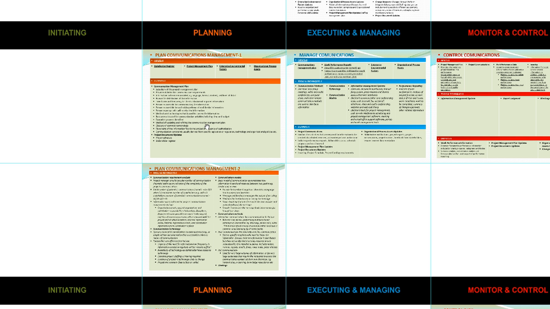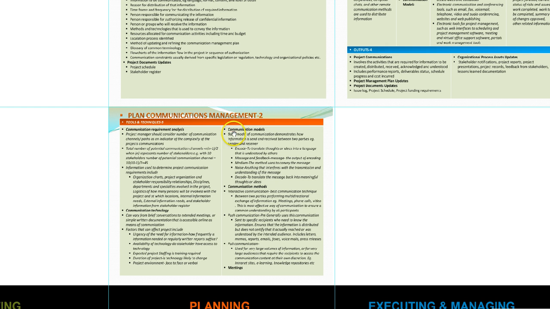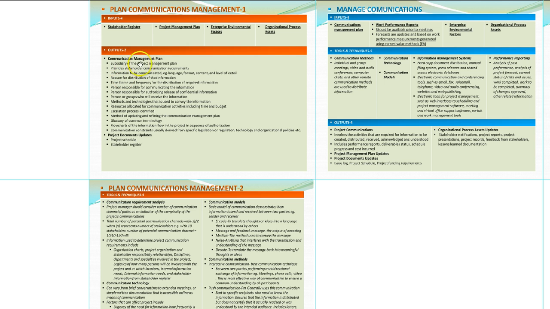Why? Because a lot of projects fail, and the main reason is because there was some communication problem. People didn't know who to go to when they had a question. They had a big, huge communication problem, and that's why the project failed. So you have to have, as a project manager, a communication plan, as in how people are going to communicate with each other. And then for that, you're going to use different tools, you're going to use different techniques, and then the output obviously is going to be a communication management plan.